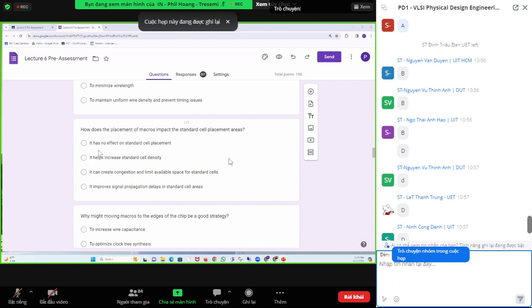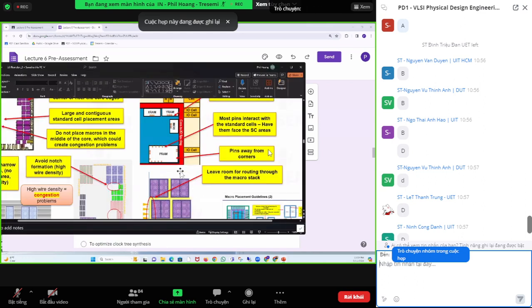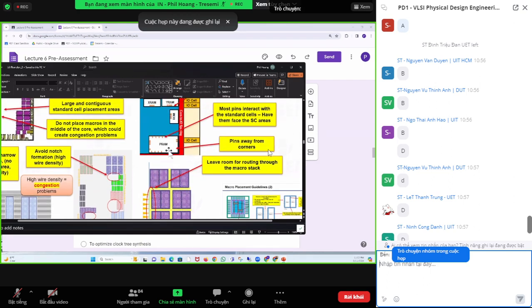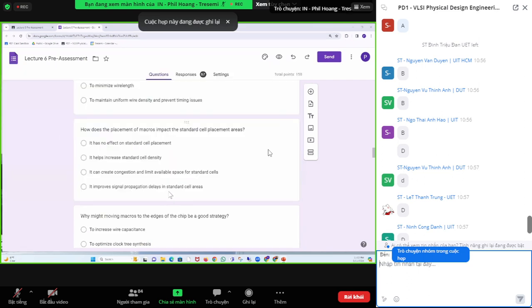Yep, the answer is C. It can create congestion, like we mentioned, right? Notches and also the areas here. If you don't leave enough space for all these I/O to escape, it will create some congestion problems. So that's easy to understand.